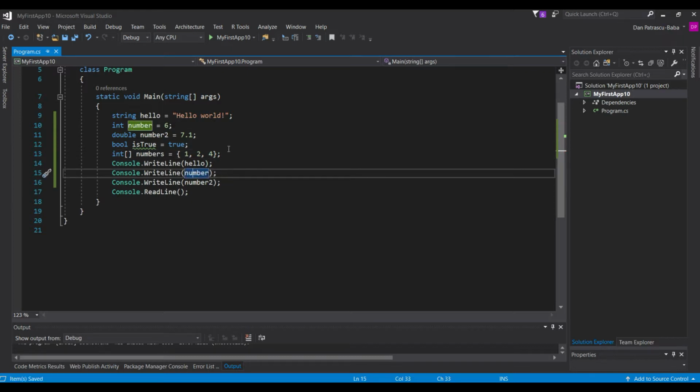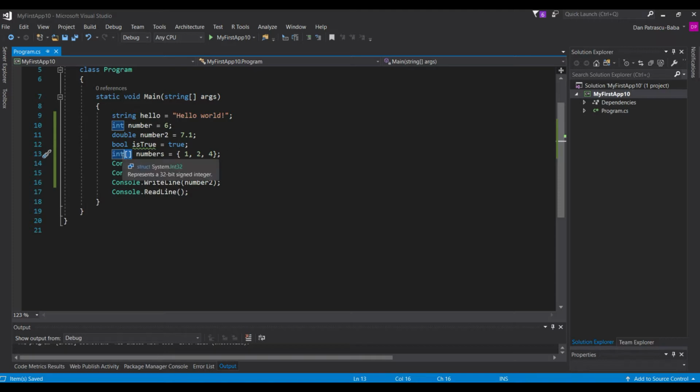What is really important here is how we have declared this, because we have used this type of brackets. This means that what we will have right now is an array of integers.